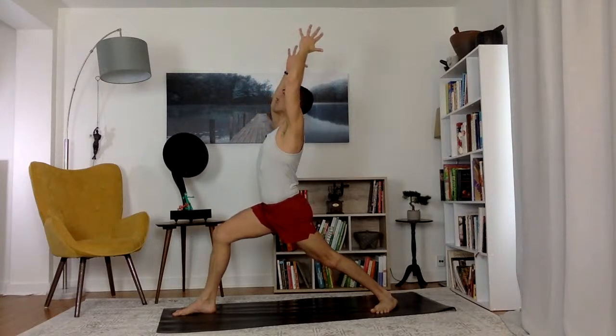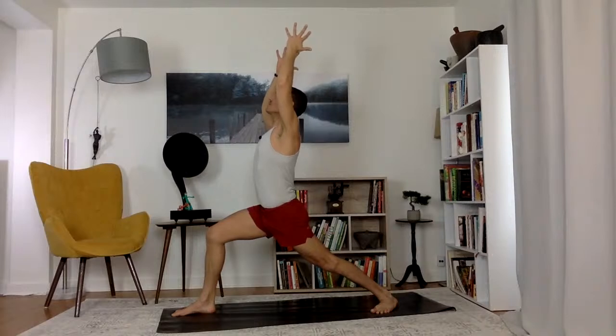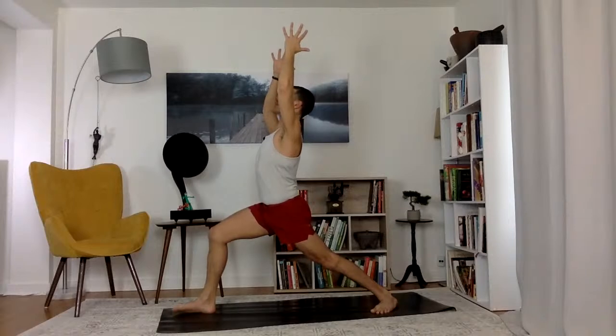Square the hips. The right hip draws back, left hip forward, yeah? So they're facing the front of your mat. Fingertips reach up. Nice and deep in the lunge. Find your bandhas here, that lock of the core. Squeeze up your pelvic floor and your neck too long. Supported here. Tuck the chin, lengthen.